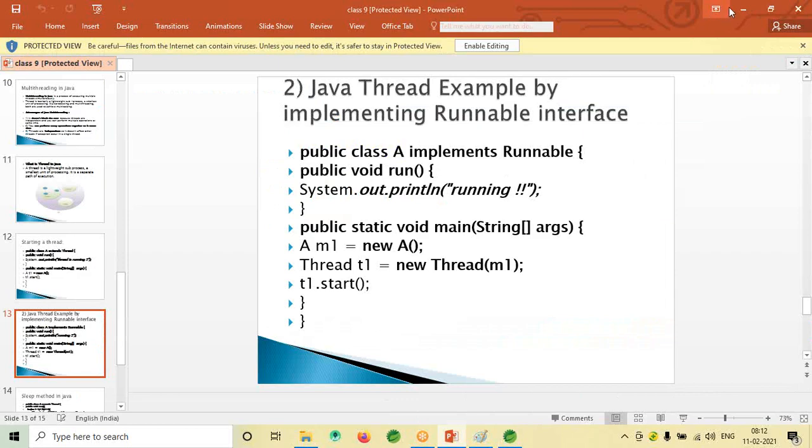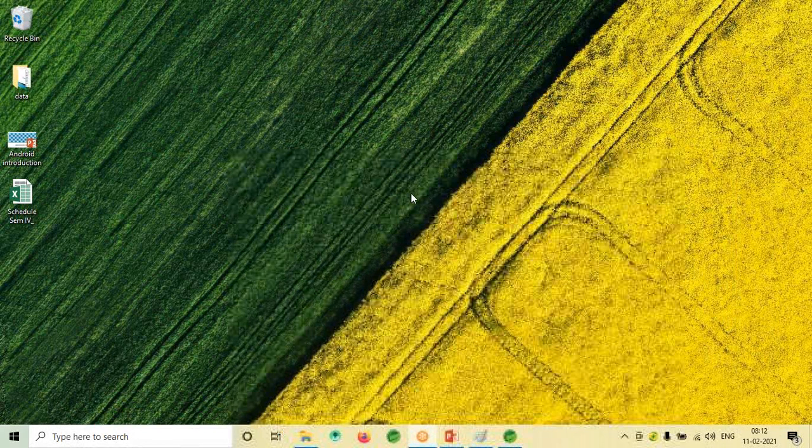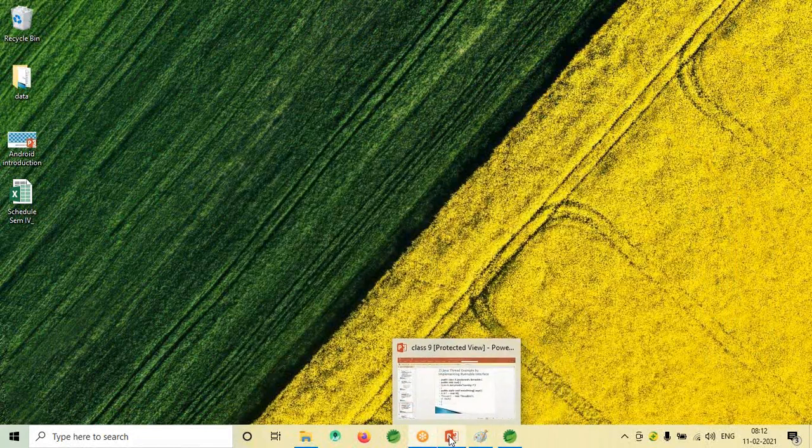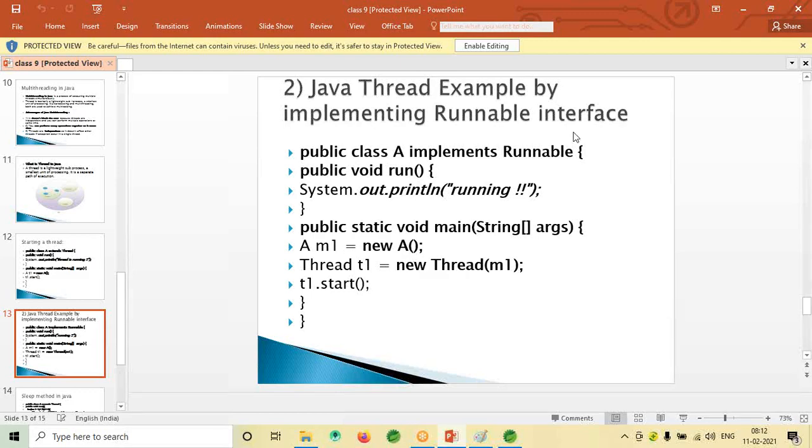Okay, so now the question for you is, I told you there are two ways you can create a thread. One is by extending the thread class and another is using the runnable interface. If the interviewer asks what are the ways you can create a thread, you tell them these. Now the next question they will ask you is, when you have one class, one method, why are there two ways, and how are they different? So what will be the answer you can tell for that?